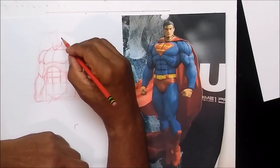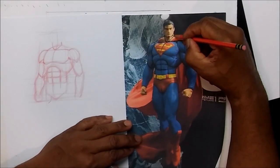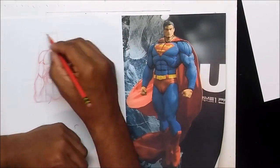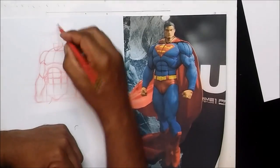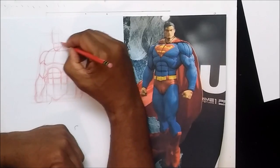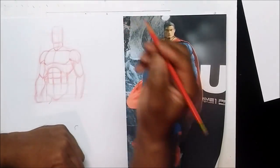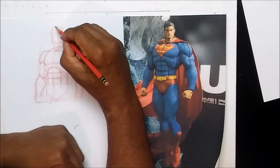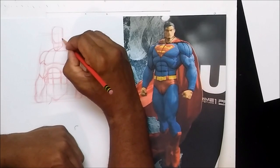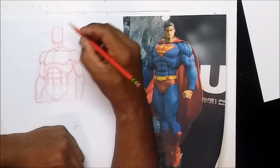So we come up. Now you can always adjust the neck, because he's turned his neck, it actually comes out more and then down. So let's just put the head here first. Usually, if it's hard to draw an oval, I'll draw a rectangle, and then turn it into more of an oval by rounding the top off and chopping off the sides and making a chin like that. And that's the easy way for me.